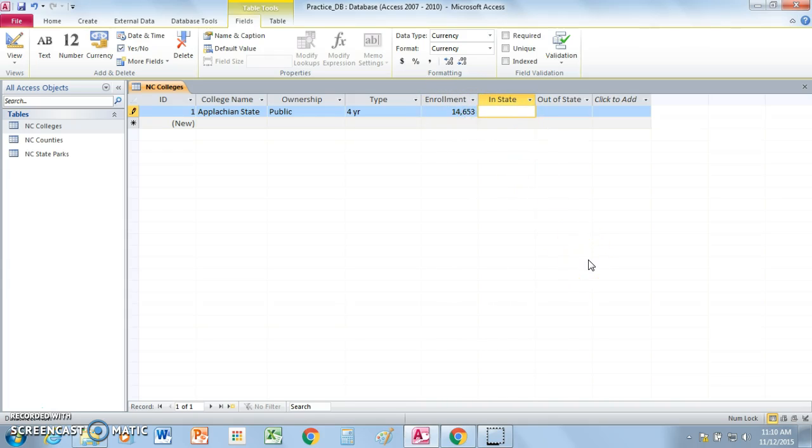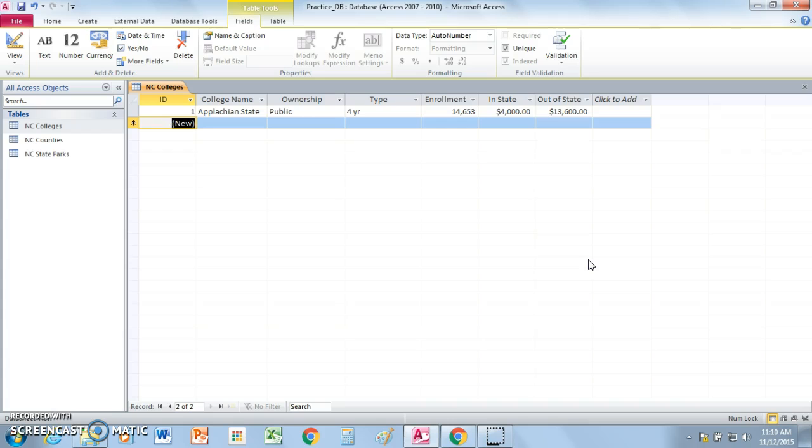The in-state tuition is $4,000. Some of these figures may be old. They're probably actually higher now. Okay, 4,000. The out-of-state is 13,600. Okay.